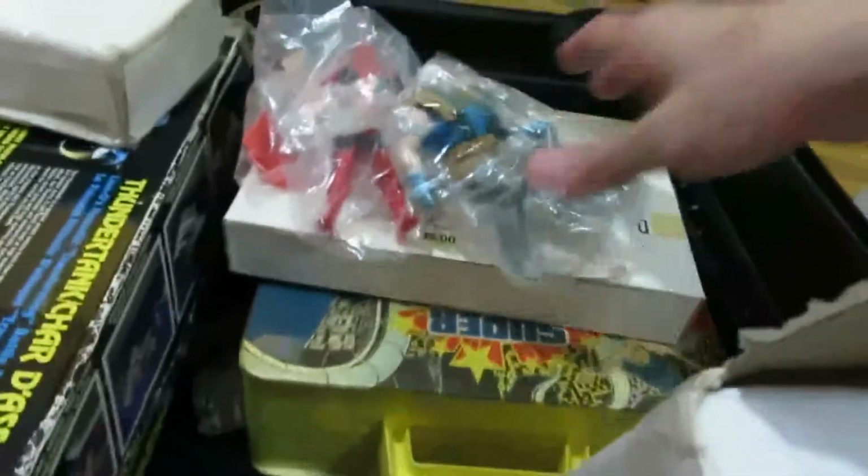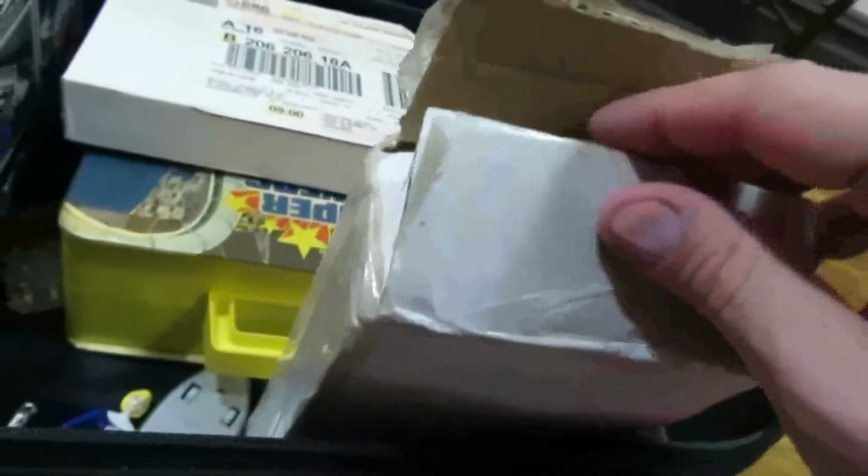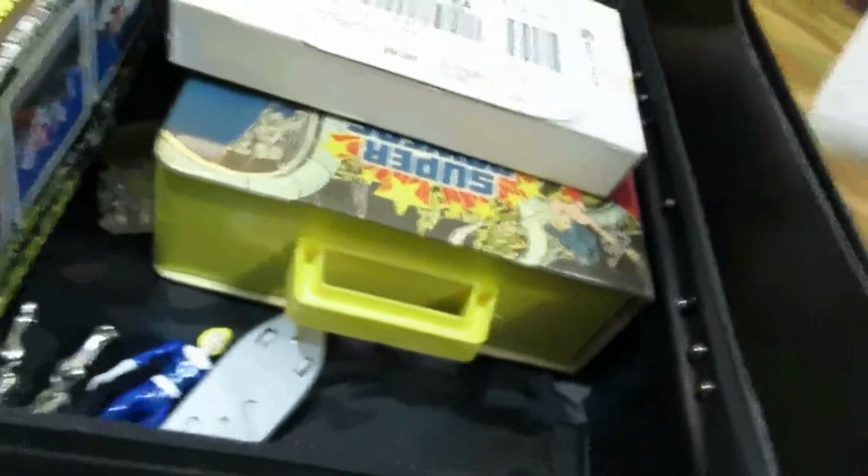Colossus. Looks like Colossus and maybe Cyclops on the cover? No, just Colossus. Colossus beating up somebody. Anyway, I like it. Not a lot of people want these. I don't know if anyone's going to want them in the future. This is not like an investment, so to speak. This is more like everyone sees these figures, but nobody has these boxes. I have not found these really anywhere. So this is the only one that doesn't have any artwork, which is interesting.